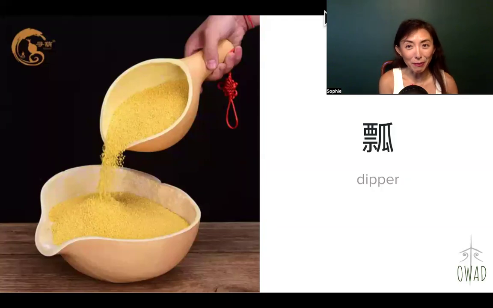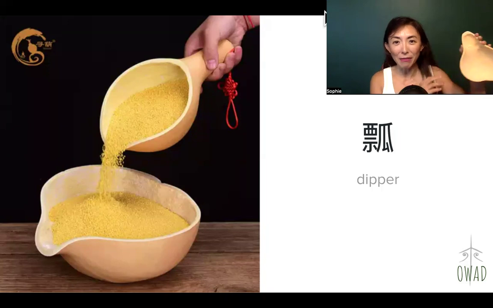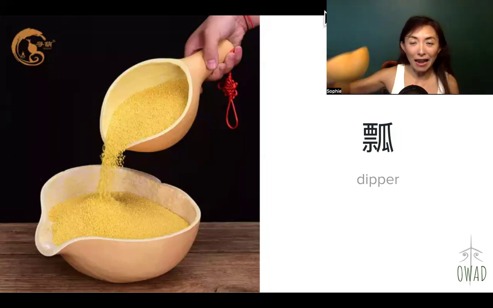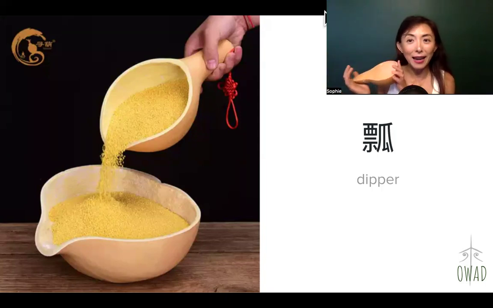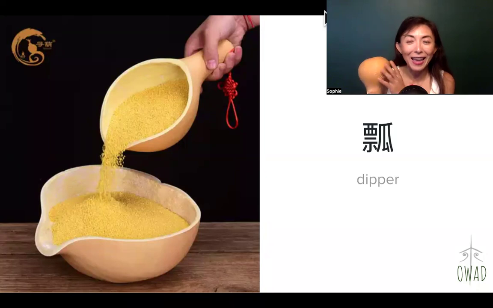And I have a personal collection of this. This is a 瓢. It came from the gourd, and we use it to scoop flour, rice, water, all kinds. It's an heirloom for me. It's from my parents, brought from China. And I'm holding on to it, putting it up as my wall decoration, and as part of my memory of my current connection to the root. So I'm glad to show you this. That's the Chinese dipper, 瓢.